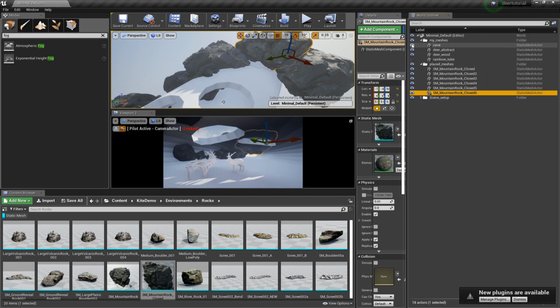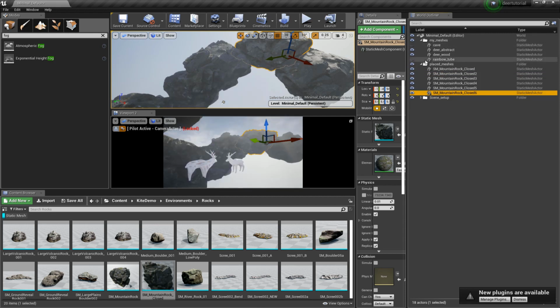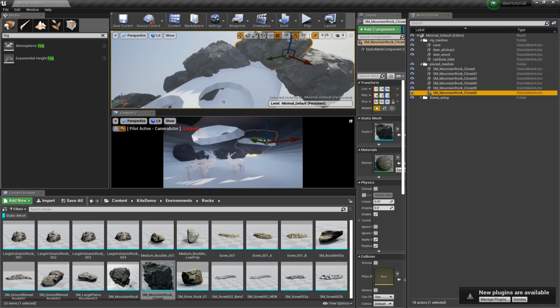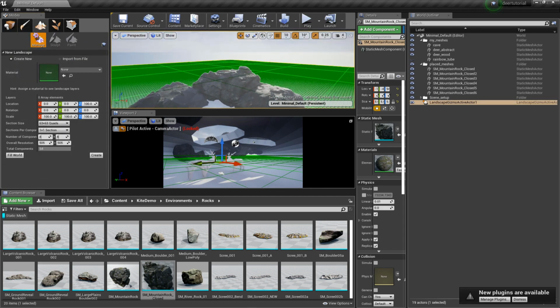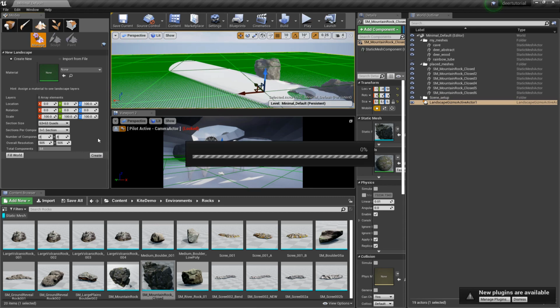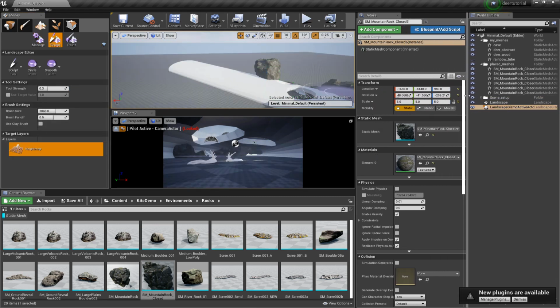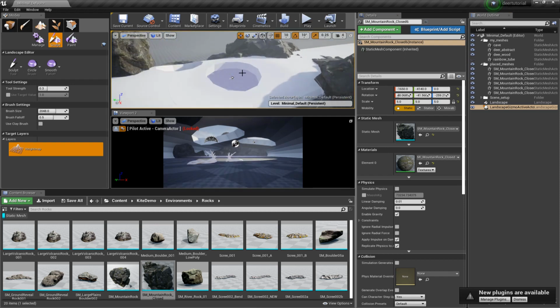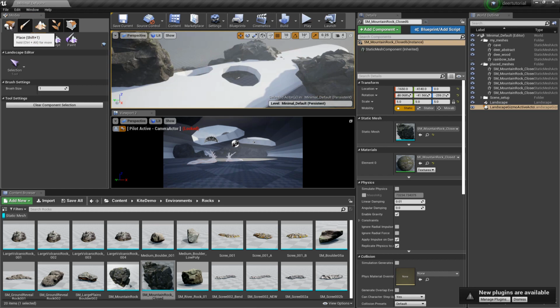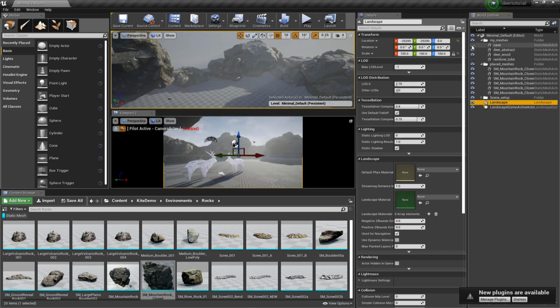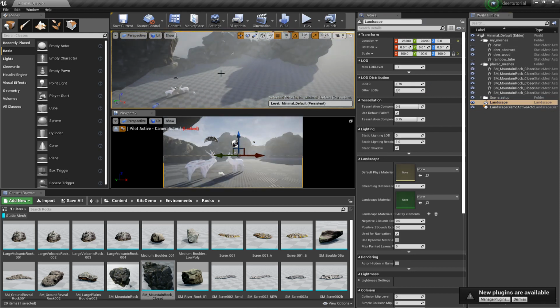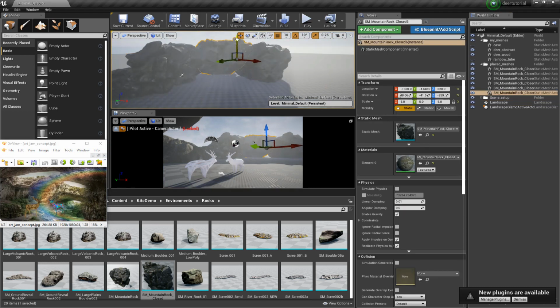I want to hide the cave mesh and the rainbow tube mesh for a second. And I want to go to the landscape mode tab, manage and create new. So the default settings are already good, so I'm just hitting create. And then I'm finding the landscape gizmo and the landscape mesh, and I'm just setting the location to 0 in Z, so it actually is on the floor and not floating in the air.